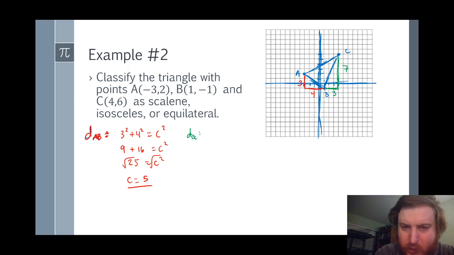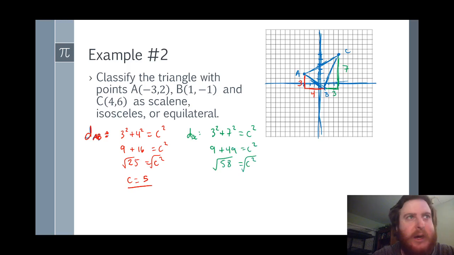We'll do A squared is 3 plus B squared was 7 equals C squared. So it gives me 9 plus 49 equals C squared. That's 58 equals C squared. And you'll type this into a calculator. You can actually leave it like that, but I'll type it into a calculator, get a decimal. And I ended up with 7.6158 is equal to C.